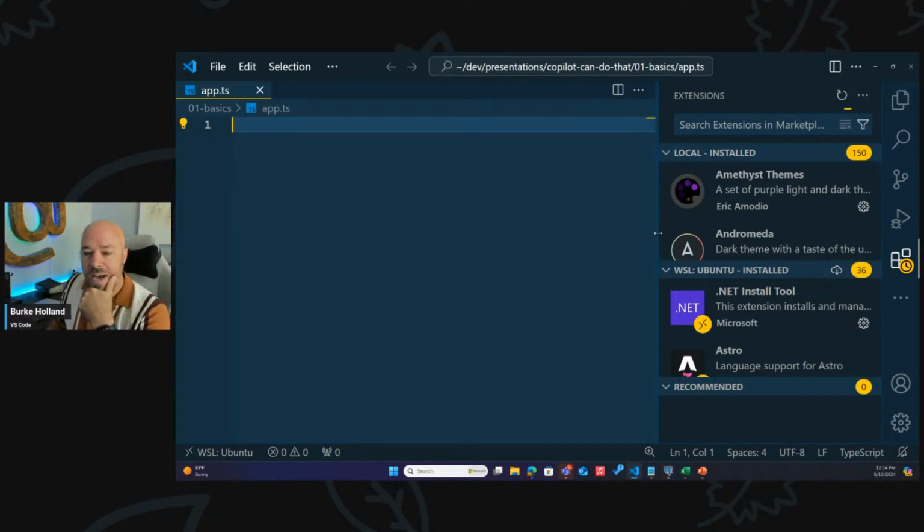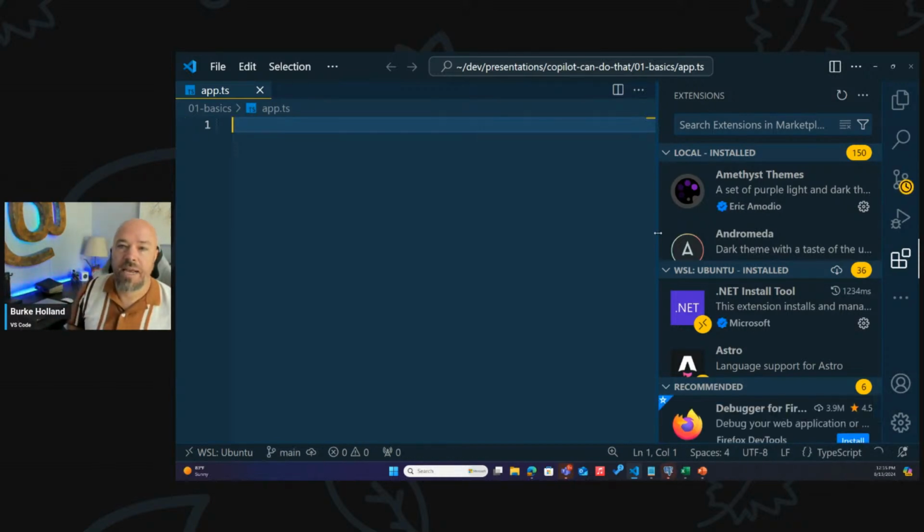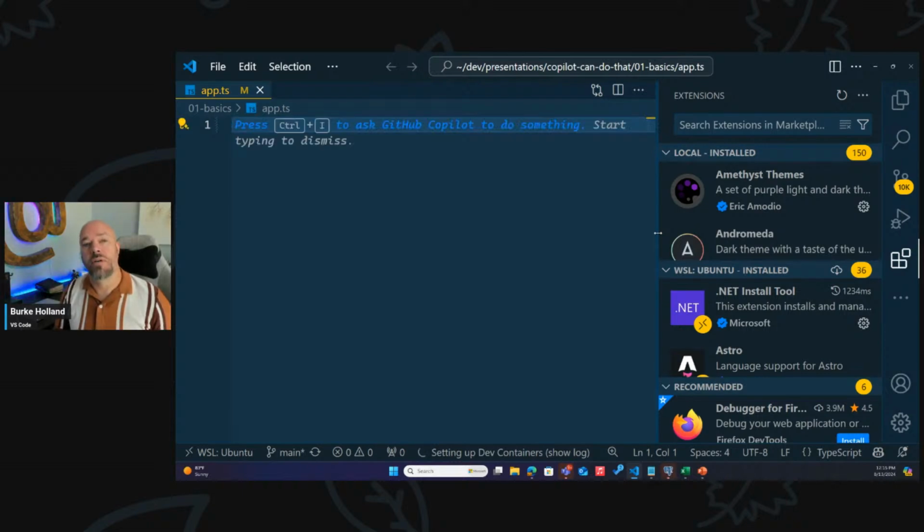And then once you have Copilot installed, you'll need to sign in with your GitHub account. And if you have access to Copilot through your employer, then it will just be on for you. Otherwise, you'll need to start a subscription with GitHub Copilot. It is not free, although I think there is like a 30-day trial period for that, but it should walk you through that from the editor.